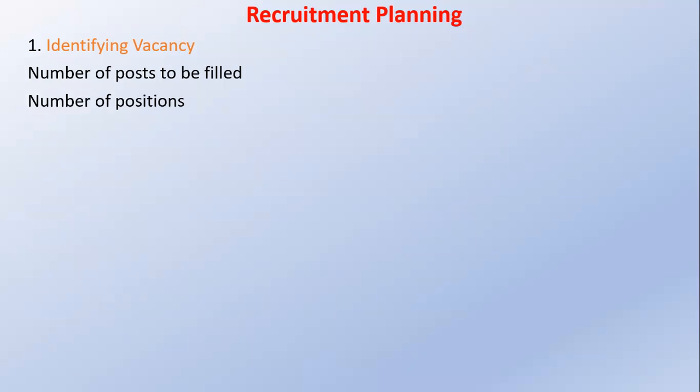Because as I've told you, it needs lots of management skills. The first and foremost step in any management is planning. So we look into the first way of planning, that is recruitment planning. For any recruitment planning, as I've told you, they must be able to identify the vacancy. The number of posts to be filled, how many posts are available, how many are filled, and how many are vacant must be known, the number of positions at this particular instant.